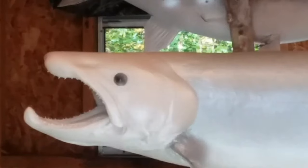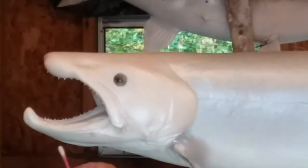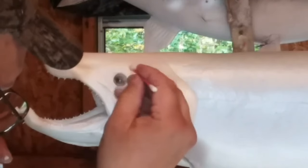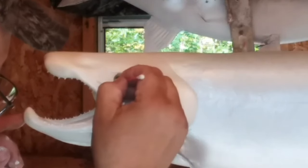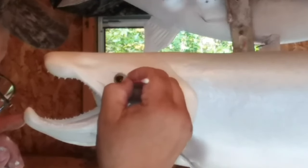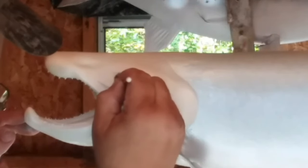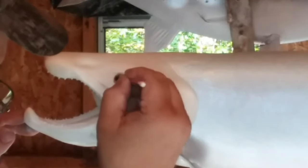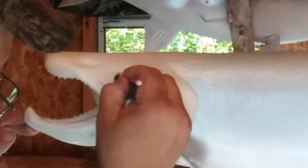Some lacquer thinner on a Q-tip, and you might want to roll it just once to get out the excess wetness. In other words, you want to clean it off, but you don't want it to drip. So a lot of times I'll just get a Q-tip with lacquer thinner and clean my eyes off. I go ahead and clean my eyes off pretty much from the get-go, at least. With the darker colors, it's not going to show up that much later on.